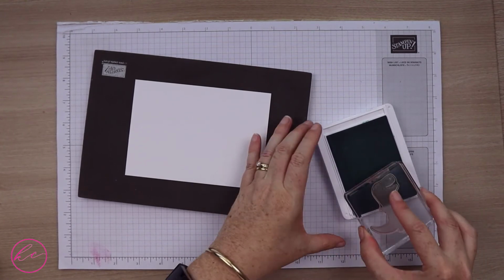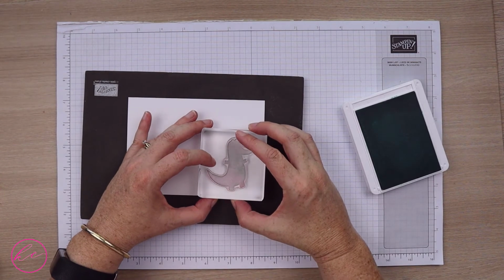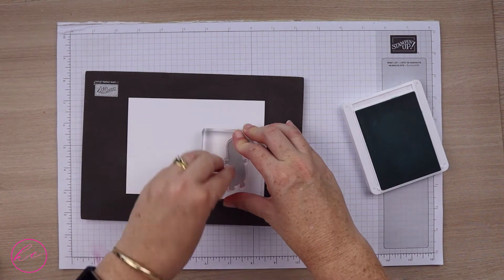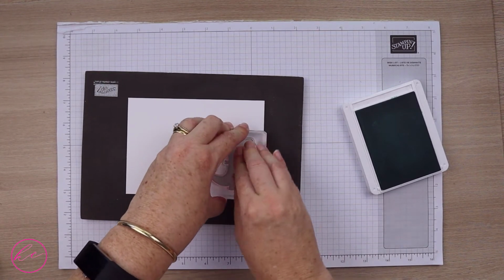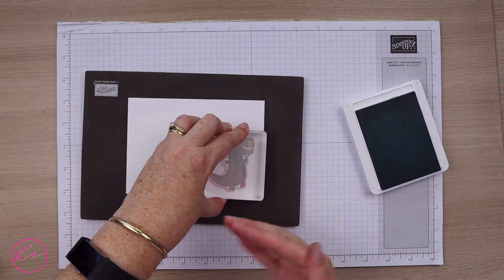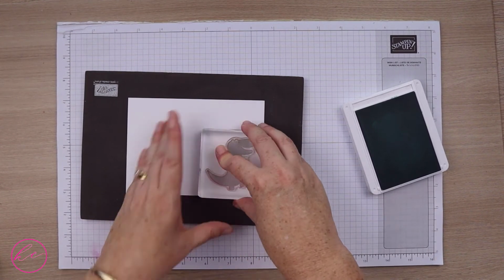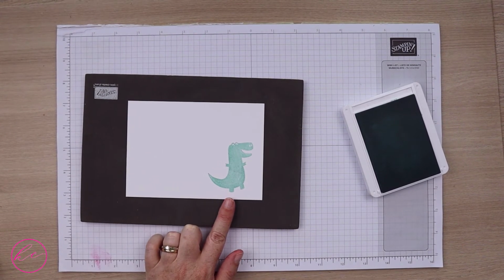And then I'm simply going to stamp. I'm going to apply pressure and just add a little bit of pressure all through that stamp, just so I can get that solid image out, okay? Then I can lift off my paper and you can see that I have my perfect solid image now.